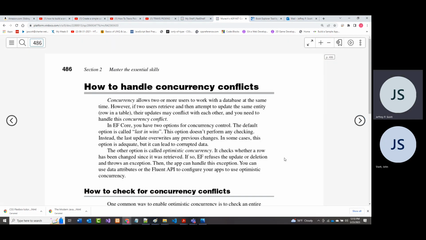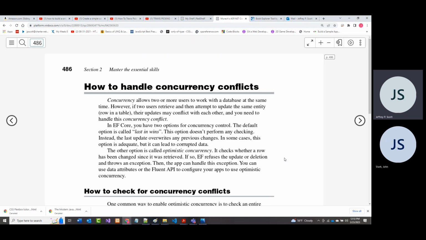So not all, but most of the rest of the chapter here is going to talk about concurrency conflicts. A concurrency conflict wouldn't exist for us because we each have our own copy of the database. However, imagine we were all working where our database existed on a server someplace, and whenever we wanted to do anything, let's assume for a second, each and every one of us is an administrator. If two of us want to update the same record at the same time, there can be a problem that happens. That's called the concurrency conflict.